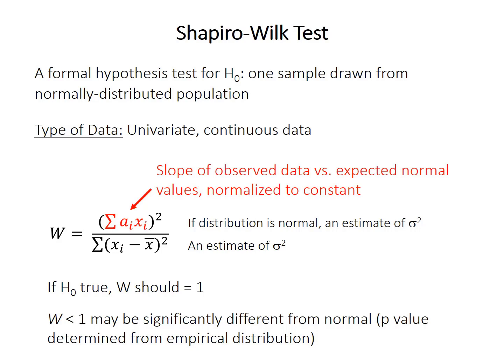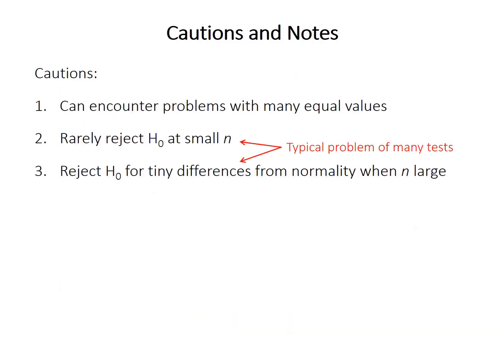But we also have to consider whether that difference is more than we might expect for a small random sample drawn from a population. Right? It should be 1, but we have a random sample, so it just randomly might be less than 1. So the p-value is the probability of finding a W statistic at least as small as observed if the null hypothesis is true. And Shapiro and Wilk, when they came up with the test, actually calculated the p-values empirically by simulating a whole bunch of normal distributions. So a couple of cautions. First, the test can run into problems if your data contain many equal values.